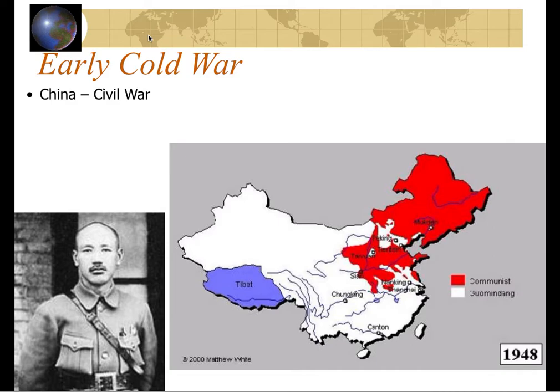Most of the people in China were peasants who lived in the countryside and who owned no land. And yet the Nationalists did nothing to make their lives better, instead spending the vast majority of the money on the cities. And so that is definitely an area of weakness. But what was even more problematic for the Kuomintang was the Japanese invasion.